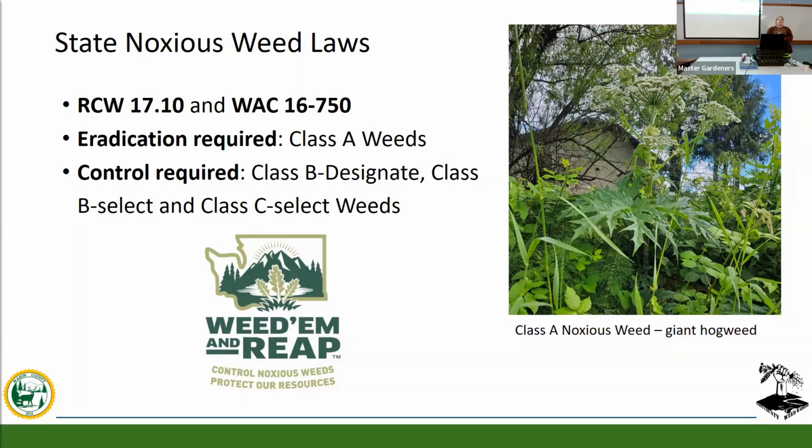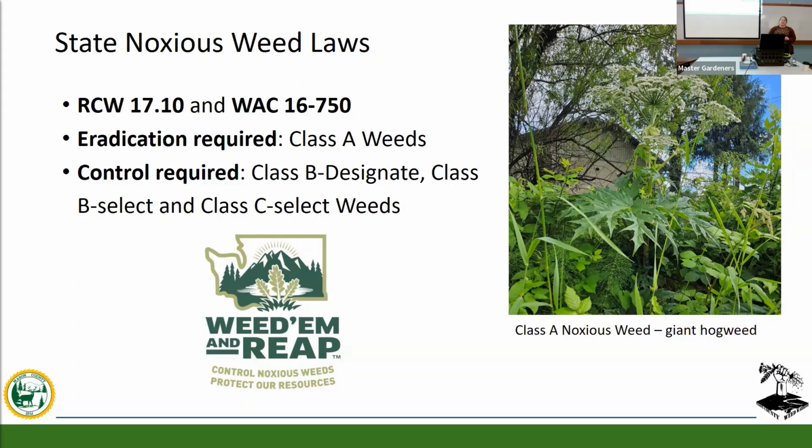Every year, the county weed boards meet and they vote on the weed list, so that gets updated annually. And the weed control laws vary county to county. So it's based on the distribution of the plant in that area. Once something is too widespread, often it will not be required for control in an area because it's not feasible for us to enforce landowners or eradicate it from the environment.